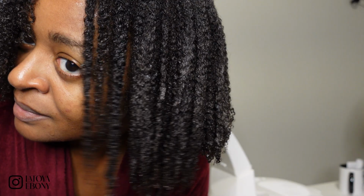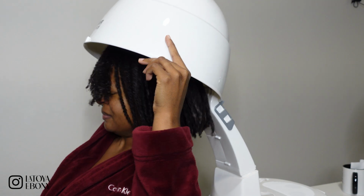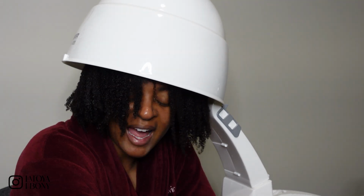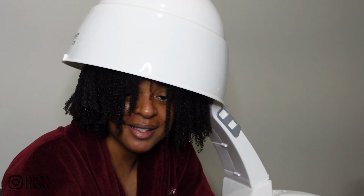And now we are sitting under my portable hair dryer. I've had this thing for a while. It's from Amazon. I will link it down below. The dryer. I've been under here for 54 minutes. Really, it's just like the top of my hair, my roots that are dry. You can see that the ends they're pretty wet still.